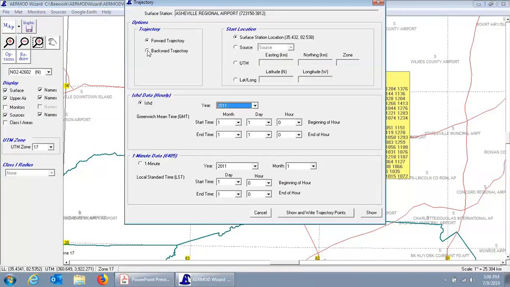So what I'm going to do is select the backward trajectory, use the 1 hour data files, and select a few hours in May 2011. It's going to be May 13, 2011.